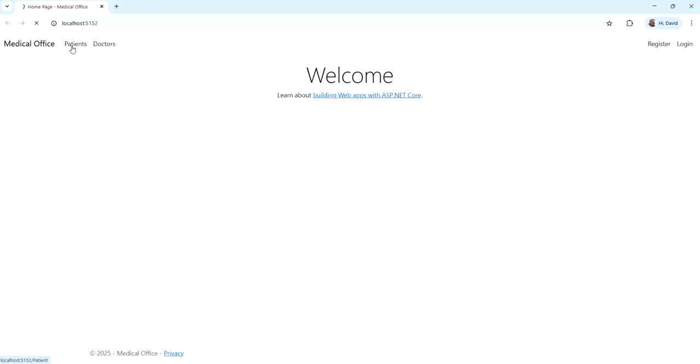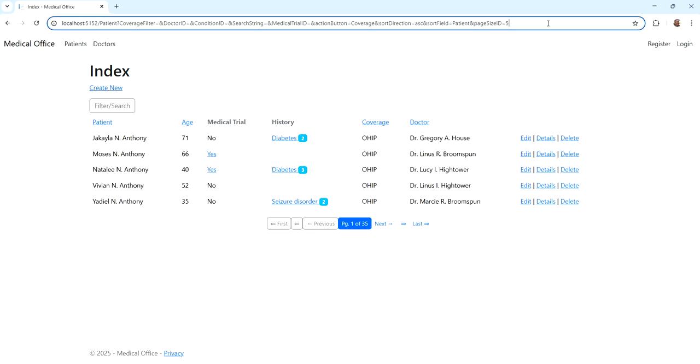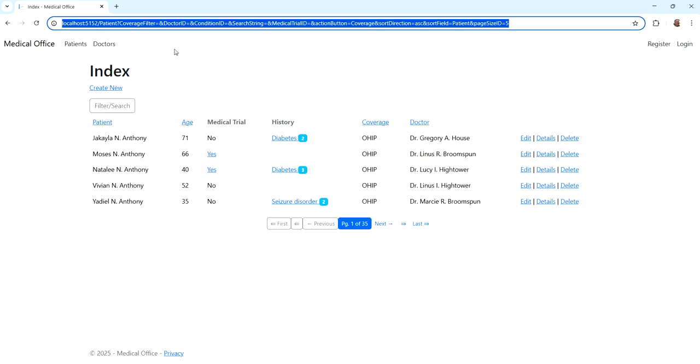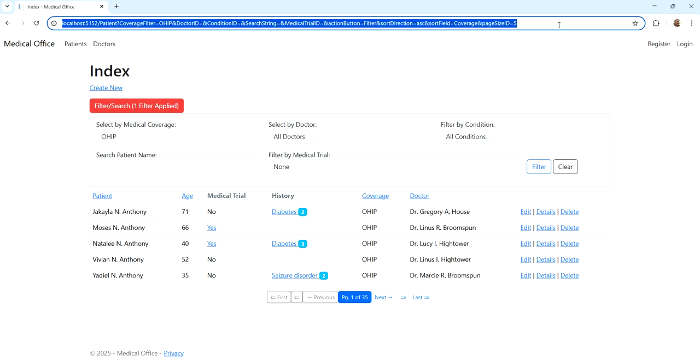I meant to show you these parameters. You've probably noticed this, even just doing a sort. Look up at the URL. Here are parameters for everything from our page size to our sort direction and so on. And if we have a filter as well, I can apply that in addition, and you just see how all the parameters are up there. So really, that's the key to what we're about to do: our URL at this point is capturing all those parameter values, for our filtering and sorting and even what page we're on, and it's all right there.